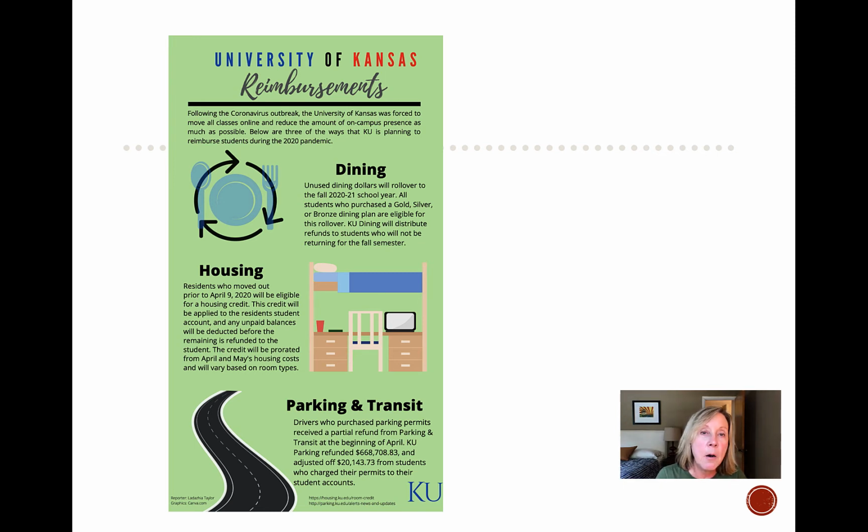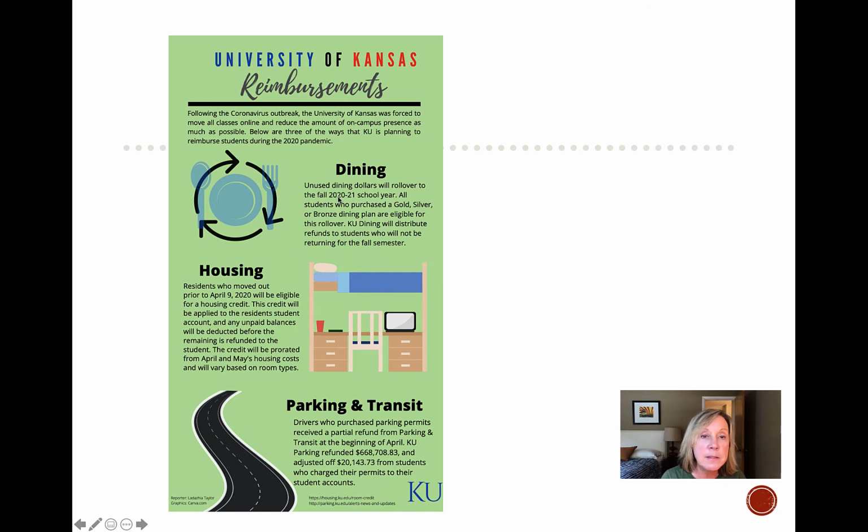This infographic on how the University of Kansas handled reimbursements in the spring is not using bullets, but notice that the copy is still relatively short. We've got dining, housing, parking, and transit. Parallel structure in each one of these headings. She's not saying dining in one title and in another saying, here's how they handled housing. She is using labels. These labels, all designed at the same size, by the way, allow the reader's eye to pop down through the graphic and know what they're looking at.